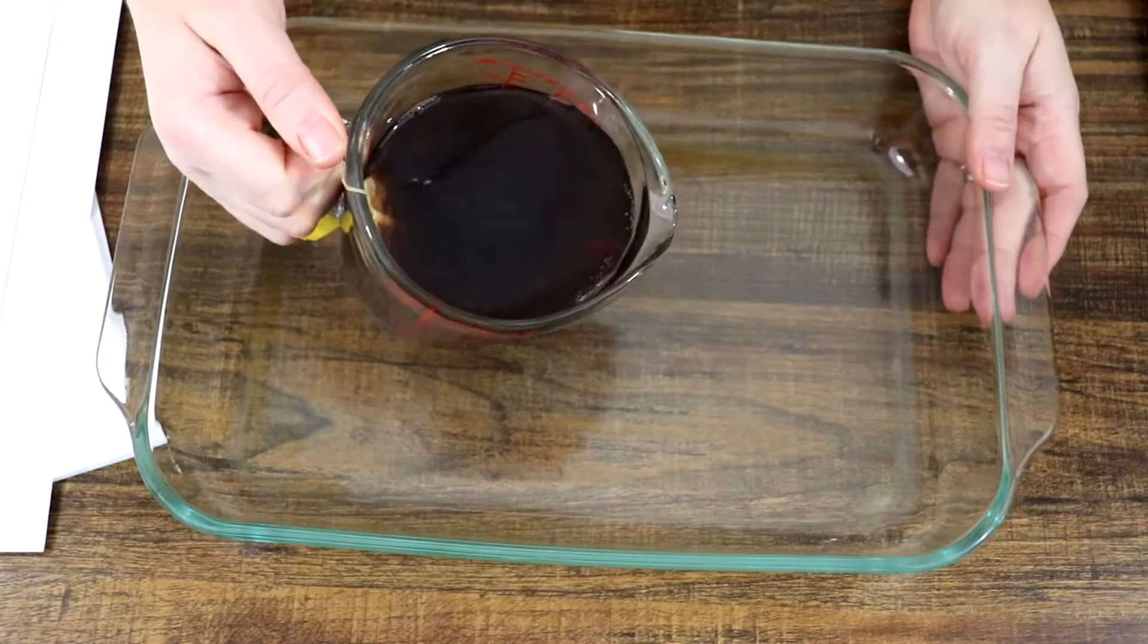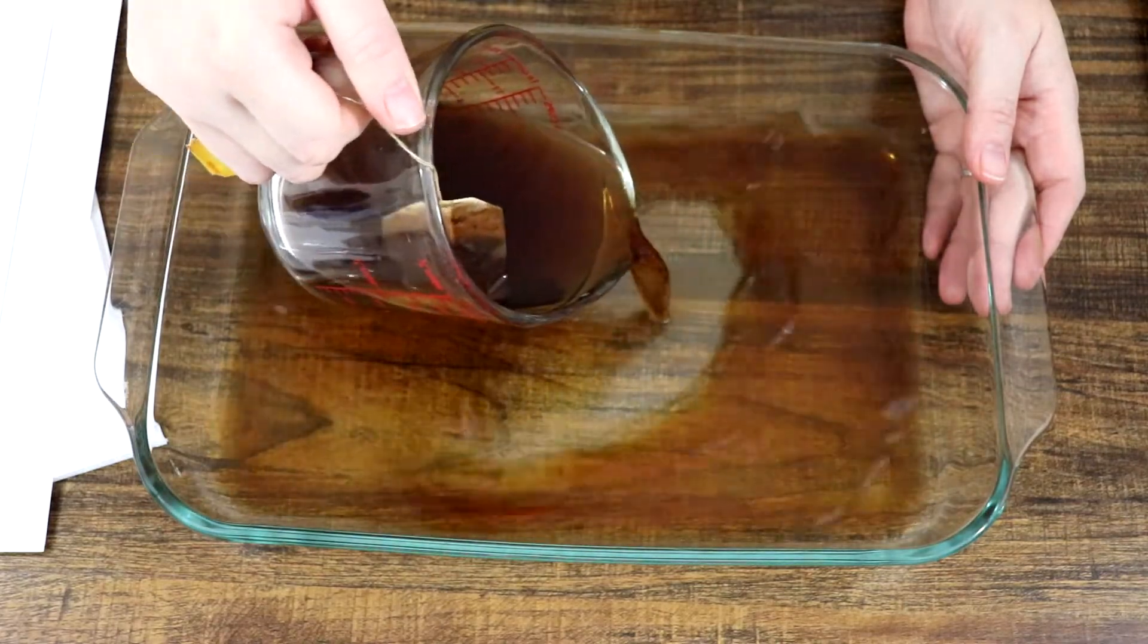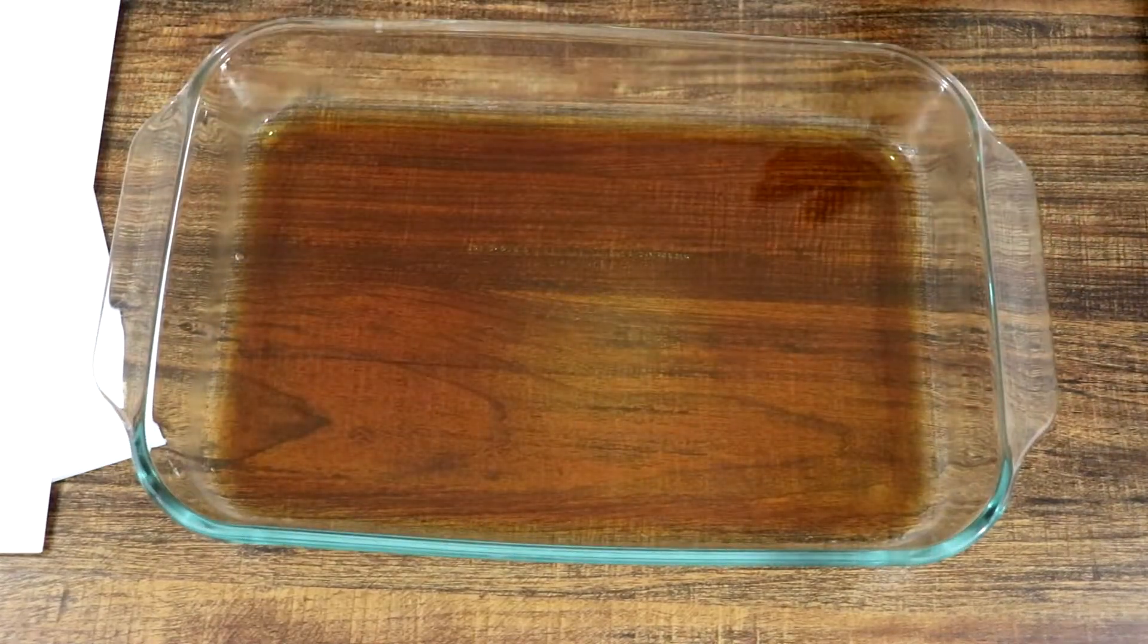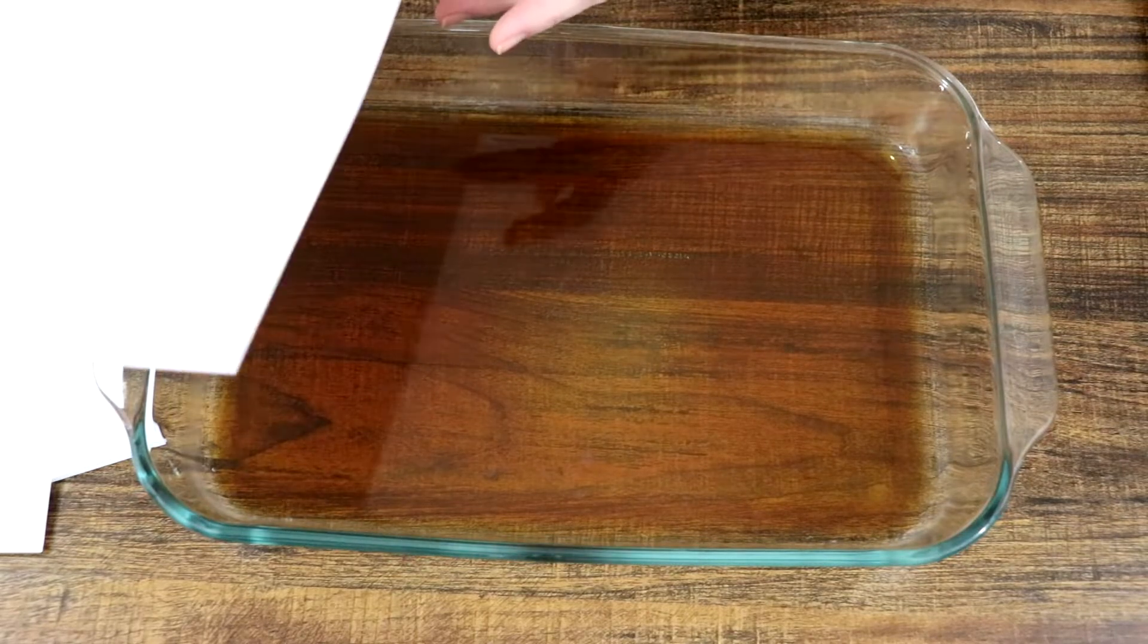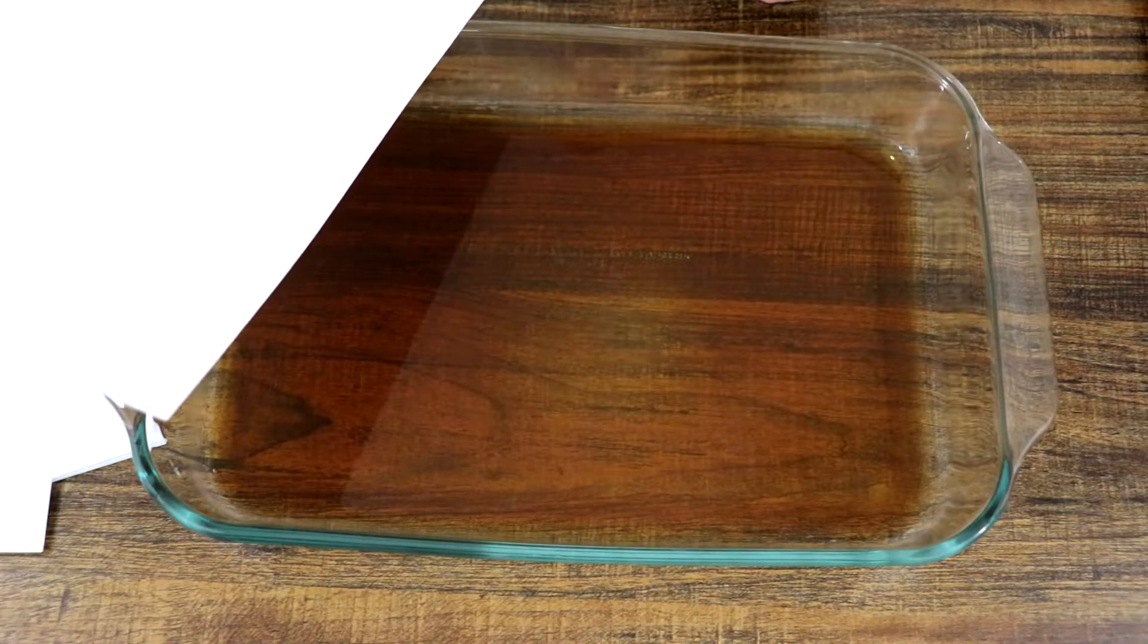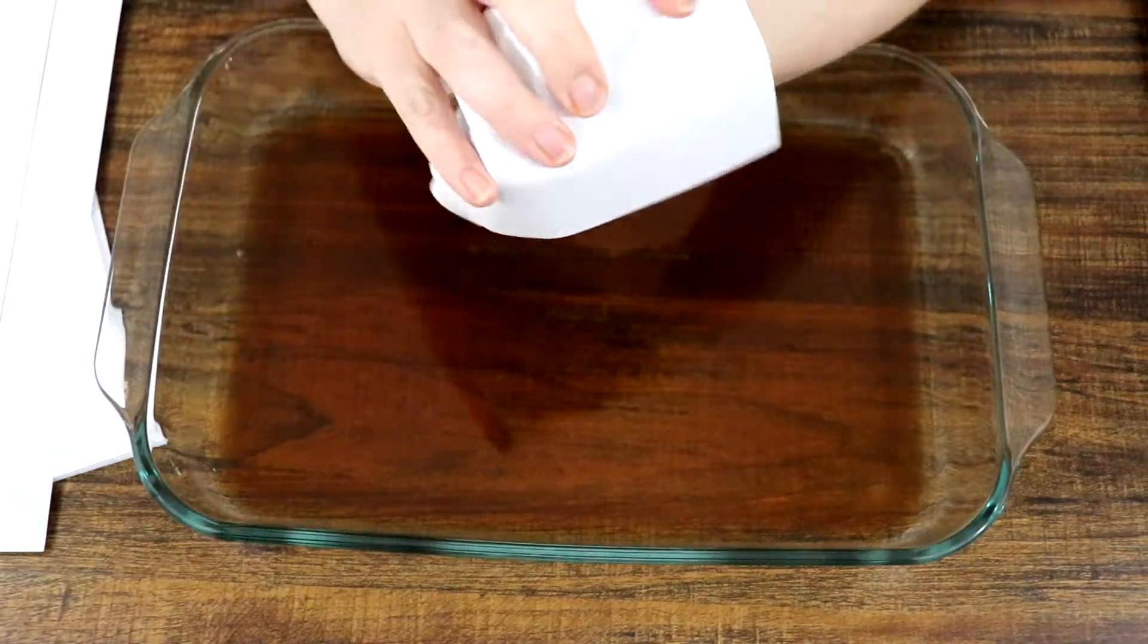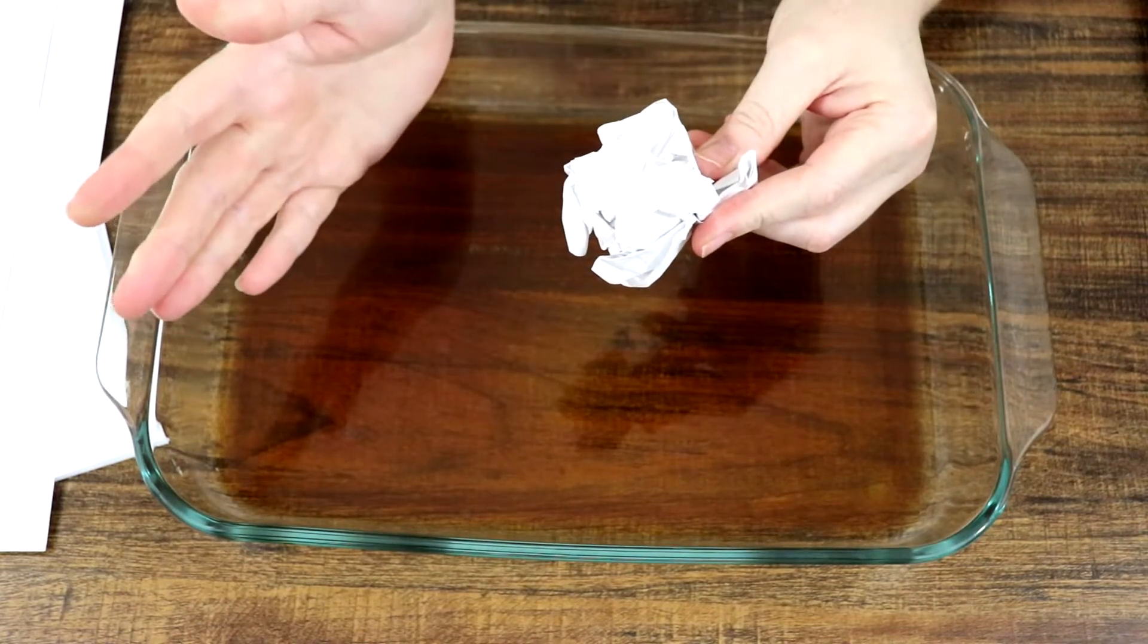Take that, let it cool a little—you don't want to burn yourself—and pour some in the container. Put the other off to the side, and now you're going to take your paper. So there's a couple of ways that you can do this other than dyeing. First way is very difficult. I'm going to have to show you it a couple of times. You take your paper and do that. That's it.